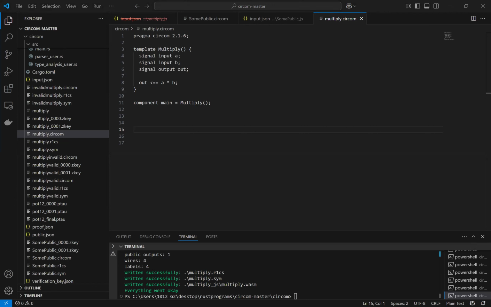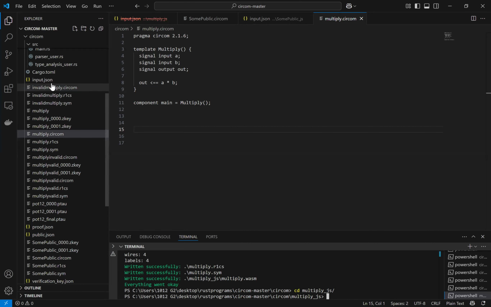So we're still going through the process of creating a witness, which we had done earlier. So you see multiply_js, which has been created.